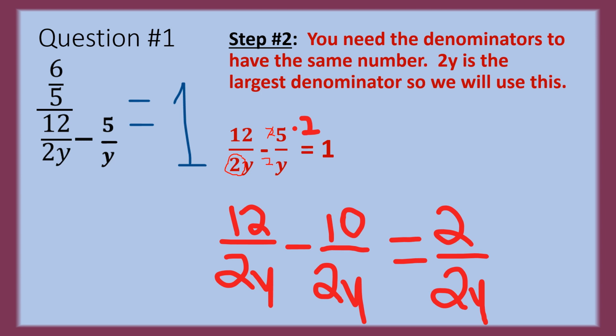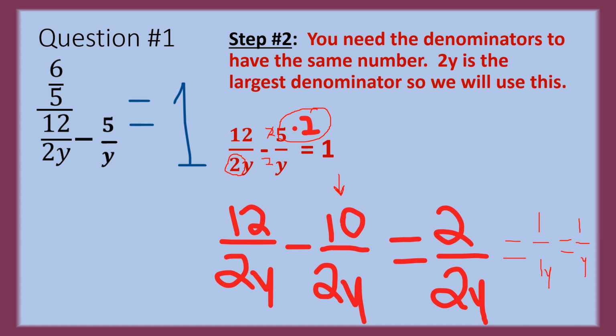So when you put the 2y here, you then go 2 times y. 2 times y is 2y. And then 2 times this 5 that was up top is 10. And then see, it's written here. And once you have it here, all you have to do is just subtract across. Now you have 2 over 2y. Some of you are ahead already, and you know you're going to reduce this. And this is going to become 1 over 1y, or 1 over y.